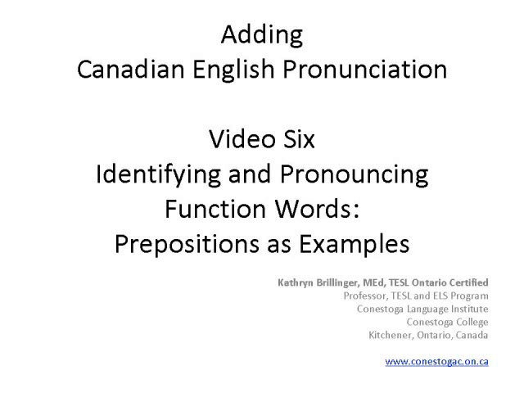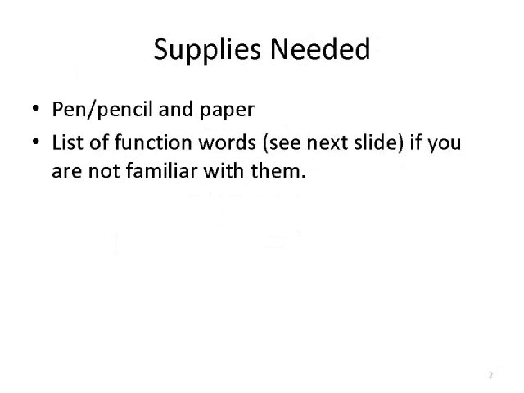Welcome, my name is Kathryn Brillinger, and this sixth video in the series Adding Canadian English Pronunciation will focus on identifying and pronouncing function words using prepositions as examples. We're going to do a dictation, so you'll need a pen or pencil and a piece of paper, and it's a good idea to write out a list of the function words on the next slide if you're not familiar with them already.